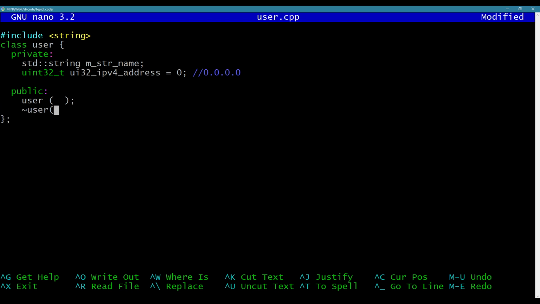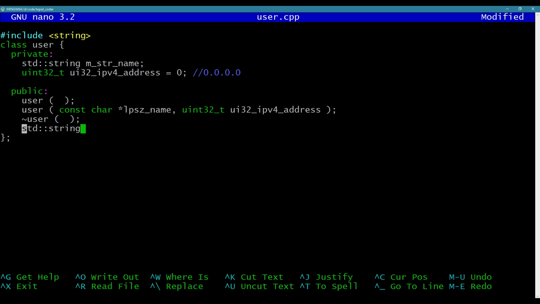Now the structure here: constructor, destructor. Let's have another one. This one's going to take a standard string. Actually, I'm going to do a const char pointer, which will just convert to a string implicitly. Name, and then we're going to do the IPv4 address. Okay, maybe we'll have a function returning a const reference to it.